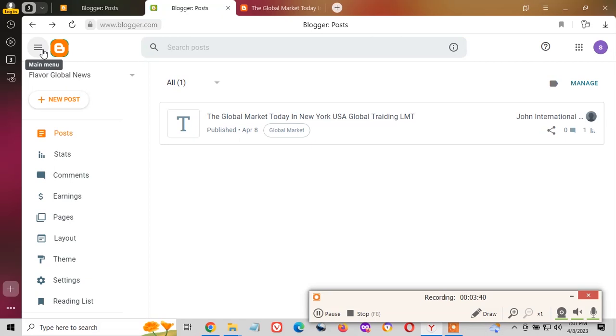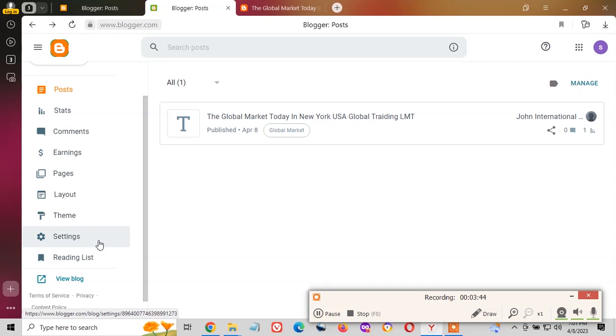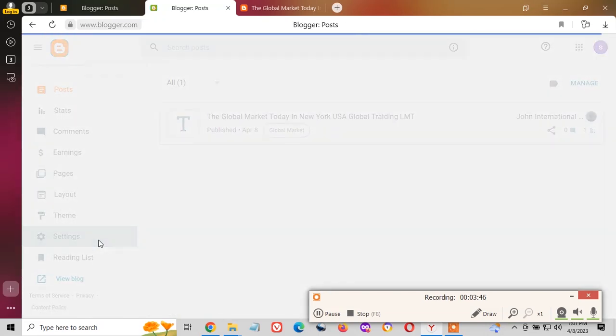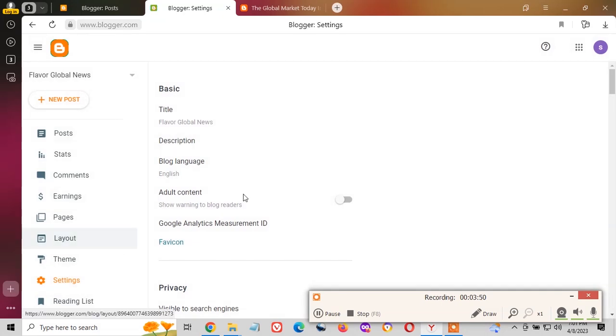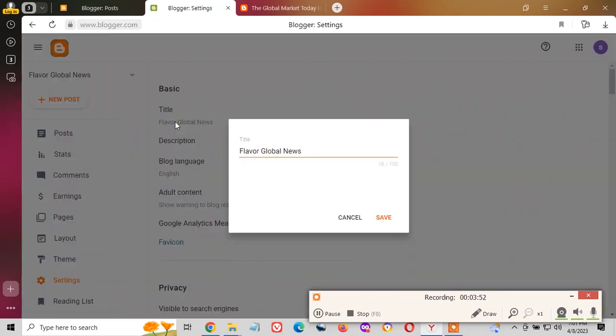another thing for you to do for better SEO is to go to settings and go to title. This is global news. Let's say you want something else to appear, you can change it here.